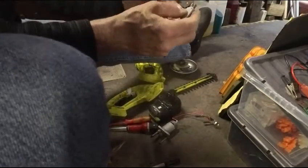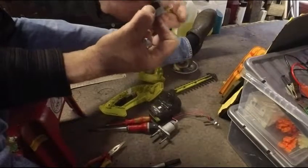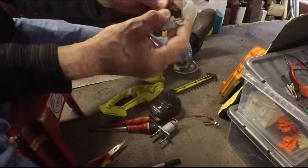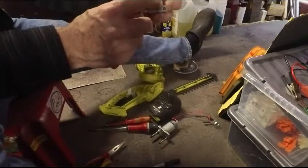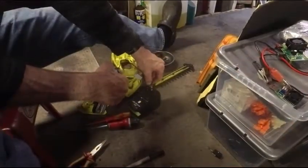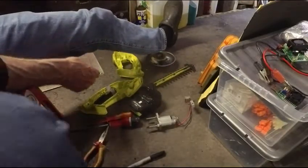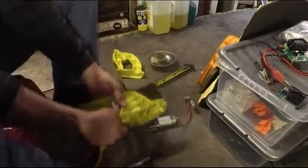Just make sure. That's pretty much identical. It's actually very slightly longer. One of them's got 2 contacts, the other's got 1. This one's normally open though, which is what we want. The clicker, as it were, is the same, I think. So this one looks to be the one to use. I'll try that. Certainly works. I can't believe I've actually got one that fits. Or at least doesn't fit. Let's make sure it goes inside first before I get too over the top.